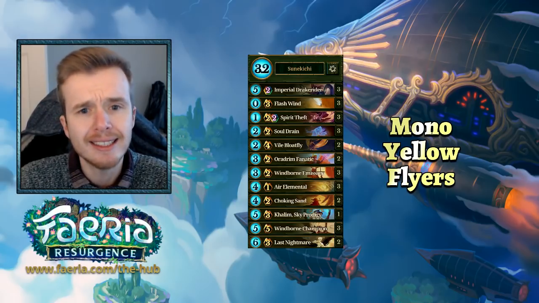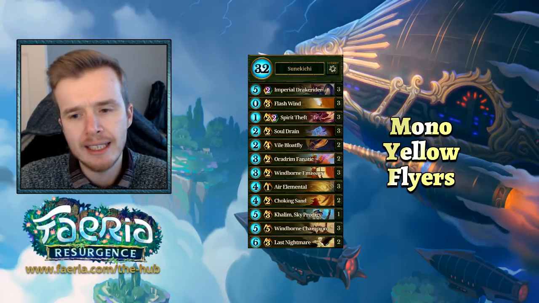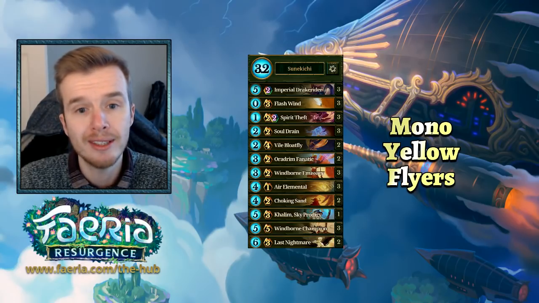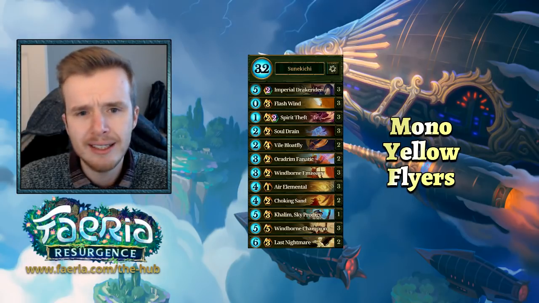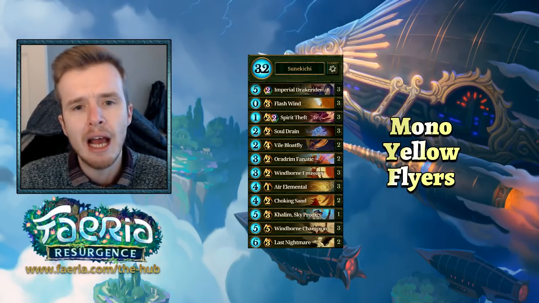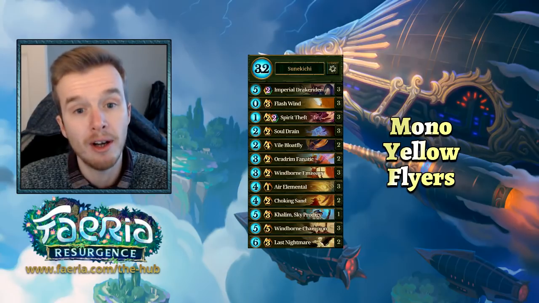And yellow flyers has definitely picked up in popularity recently on the ladder. I've been playing against it a lot, and I feel that it's quite strong at the moment. It has good options for red combat and choking sands, being able to kill bosses with one Faeria advantage, making sure that combat trigger doesn't generate that economy. It has a lot of mobility as well, so generally the old school yellow tricks, but with that flying package. Top it up with Windborn Champion, so you have that big heavy hitter with a lot of mobility.